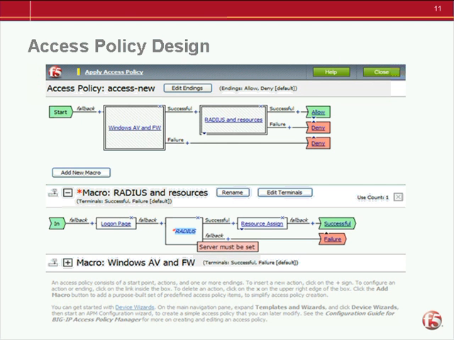So even, for instance, here they fail on the Windows antivirus and firewall, you might add another inspector that will automatically check the system and let the user know what's missing. Oh, you need to update your virus definitions, or even taking that post data, sending it to a remediation server, and then having that remediation server itself send over the updated virus definitions. It'll run through the process again, and then at that point, they're allowed access. They're not denied access to the system.